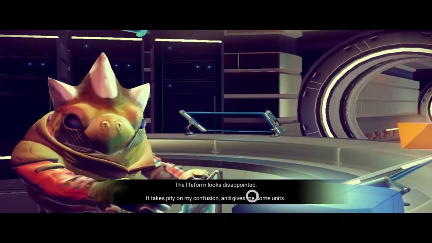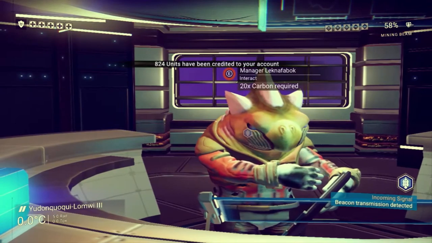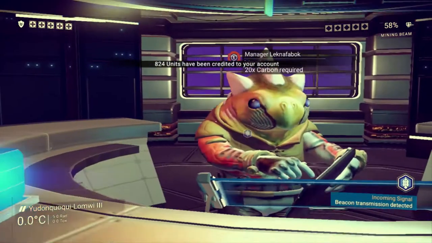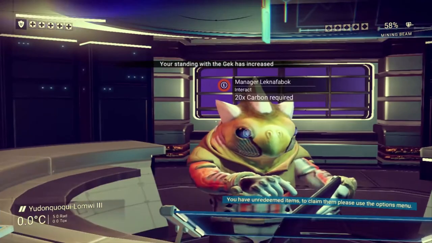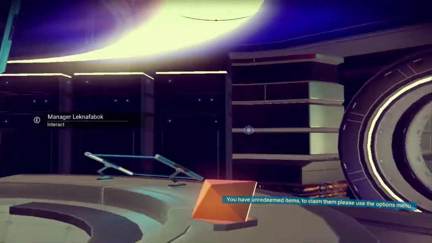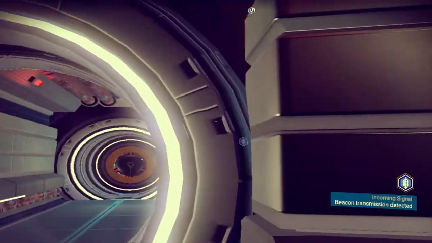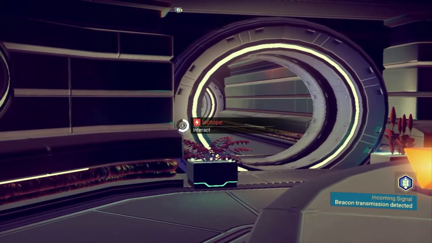Oh, yay! We get some money! We have units now. Wow, that's a lot. That's awesome. Thank you. I really do appreciate that. You are a great help to me. 20 carbon required. There you go. Okay, now I can interact with him again. Oh, this is so cool. Oh, I am absolutely in my element right now.